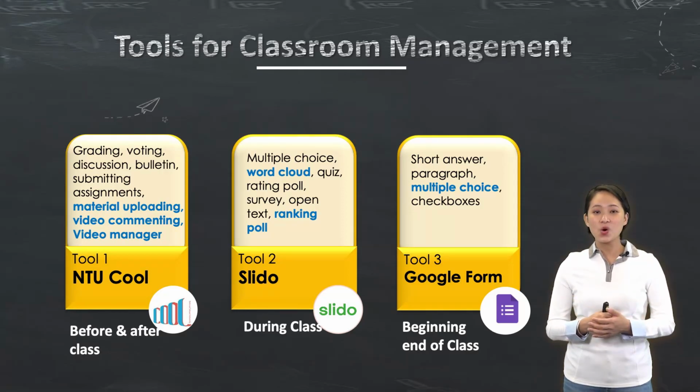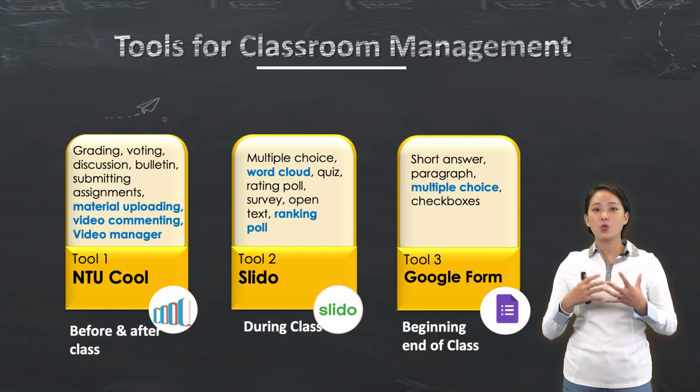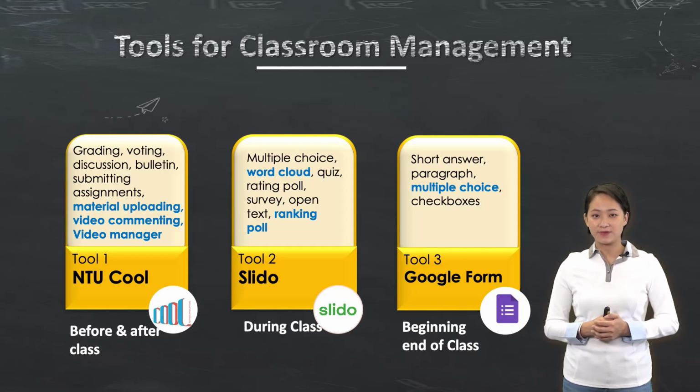Now NTU Core is a platform specifically for NTU students only. So we're going to use it as a reference, specifically talking about how to upload different materials, its function as a video manager, as well as its function of video commentating. For Slido, we're going to discuss its function of acting as a word cloud for students to interact online and for them to vote to rank different items they have uploaded. With Google Form, we're going to focus on its function as a multiple choice tool.